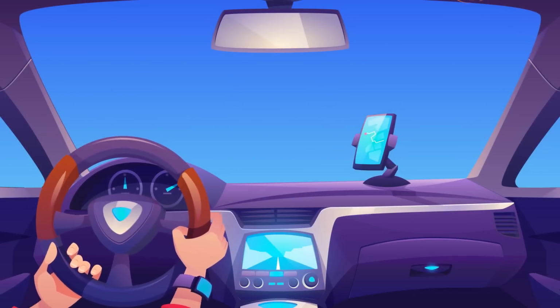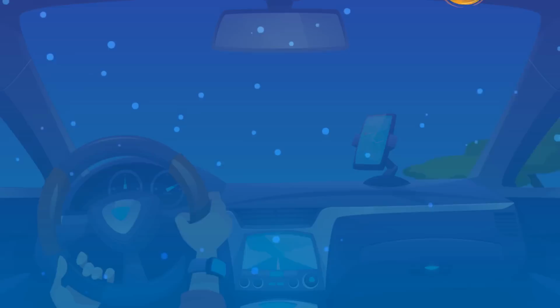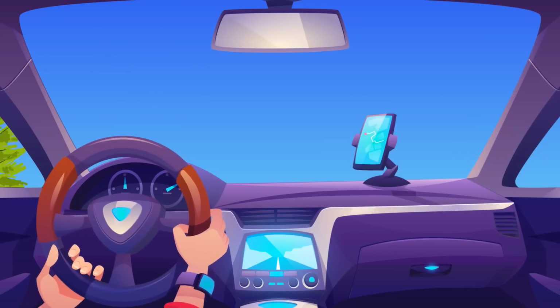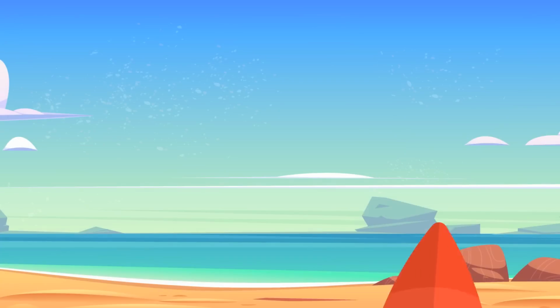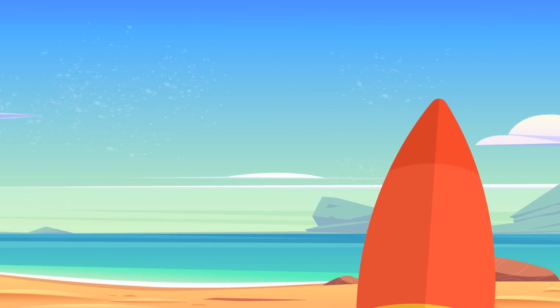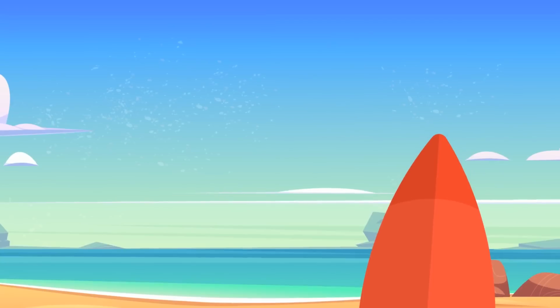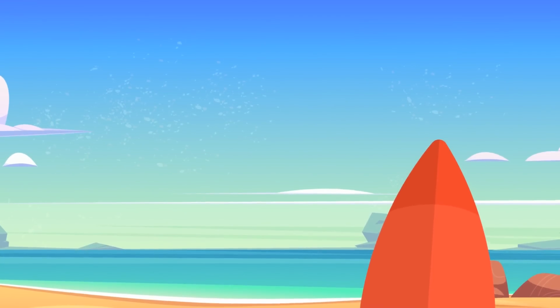The news on the radio explains some issues about how the Earth is now more defenseless to asteroids without the moon. Then they talk about some issues with the tides. Something about how the tide is now 1/3 the size it used to be before. You're unsure how this could affect the waves. Maybe it means they will be larger. You park at the beach, grab your board, and look towards where the surf should be. It should be high tide, but the sea is somehow a lot further away than normal.